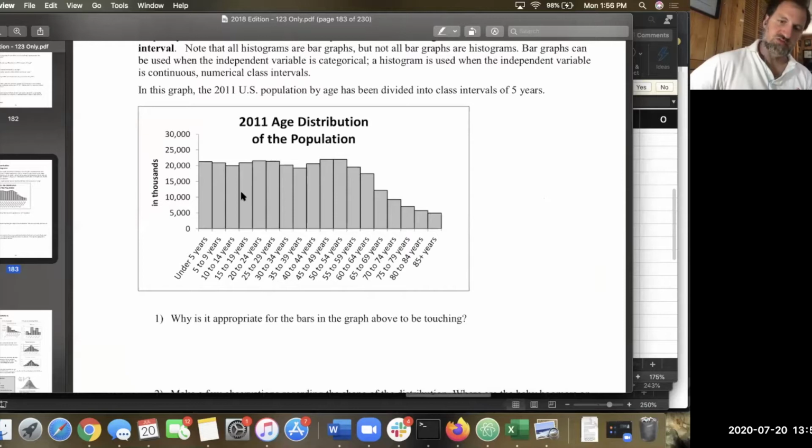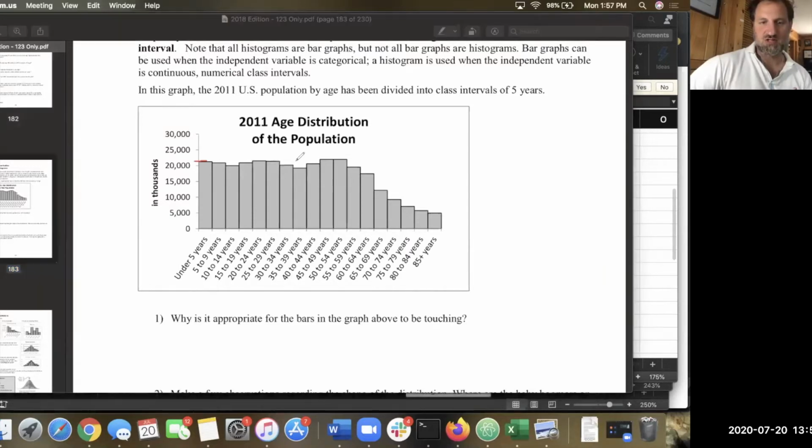Now, in terms of the age distribution, one of the nice things about seeing data this way is if you can imagine a list of all of the ages of everybody in the US, it's going to be a really long list. And this picture shows us something important, which is that up until, you know, age, what bar is that, 50 to 54, there's a pretty consistent distribution, which means a pretty consistent number of people in the US in each group. There is some variation, but it's really probably not that significant.